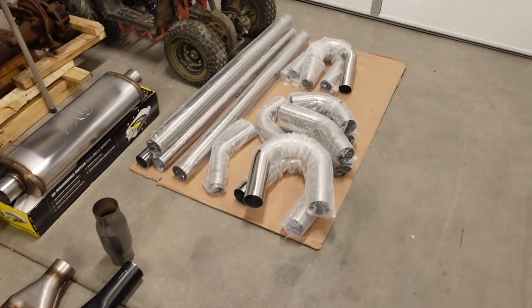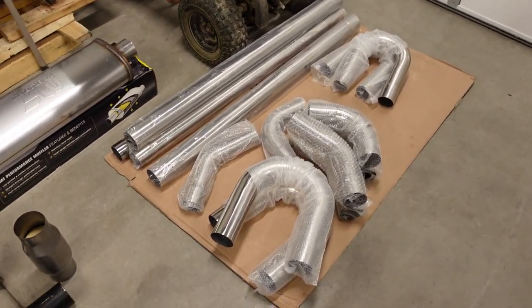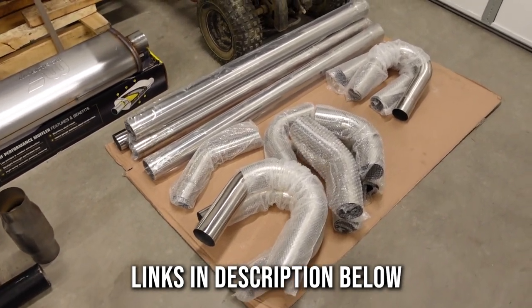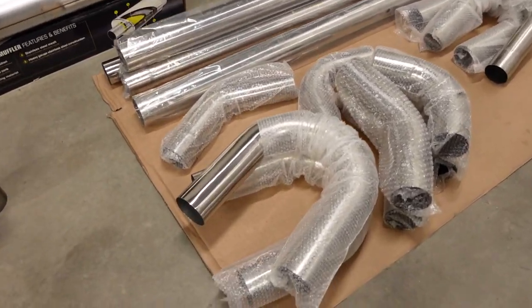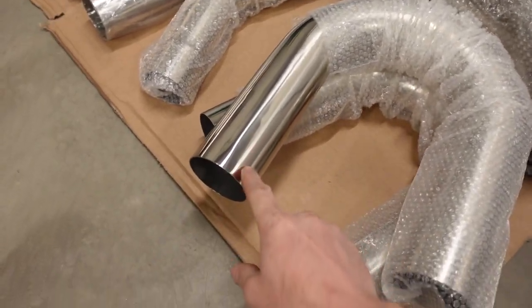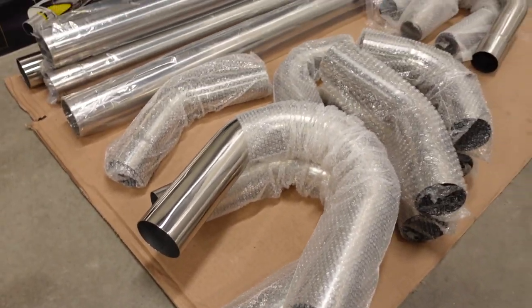The bulk of the materials are right here. These are two builder's kits that I picked up from Amazon. There's a 2.5 and a 3 because we're going 2.5-inch head pipes, 3-inch tailpipe. And this is, believe it or not, the same material that I used to construct the crossover pipe on my Turbo 8.1. It's a pretty good alloy.